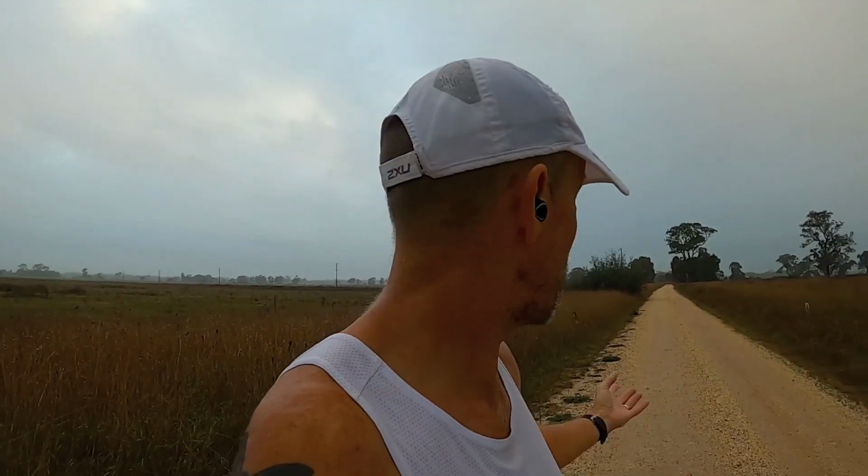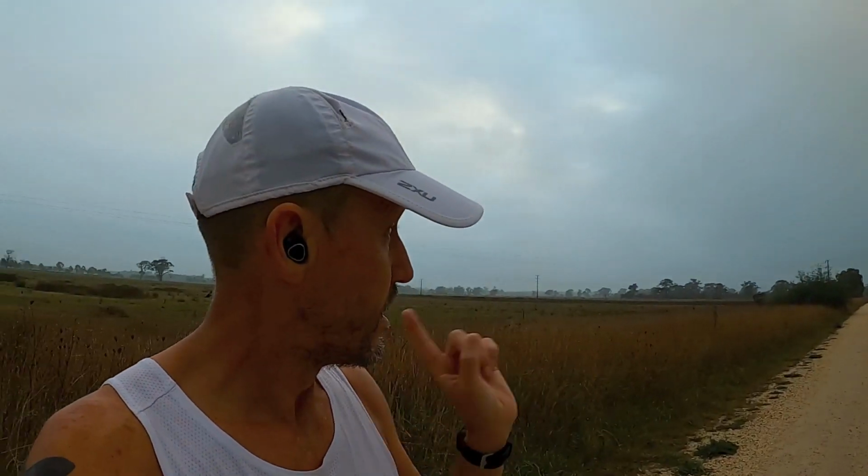I've really appreciated the cooler weather, been able to really roll along at a lot quicker paces than I've been used to, but been really keeping it comfortable. So it's been really good, and I really appreciate getting out onto these quiet roads. Running on the dirt road's been great. Getting off that hard concrete and bitumen, really have enjoyed that. But now I've got to do this timed interval session, so let's get into it.